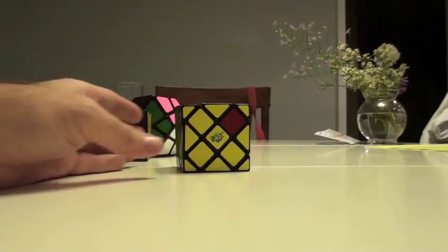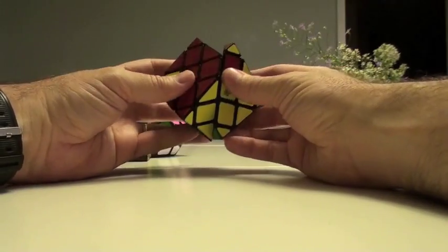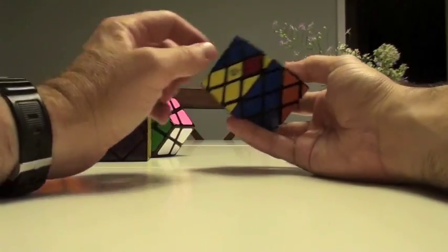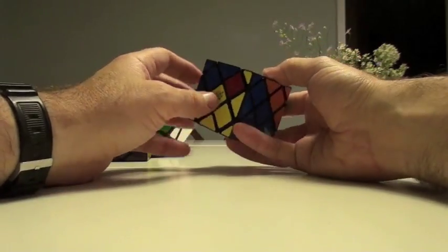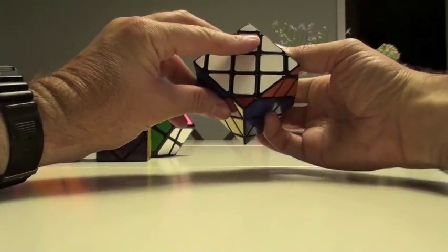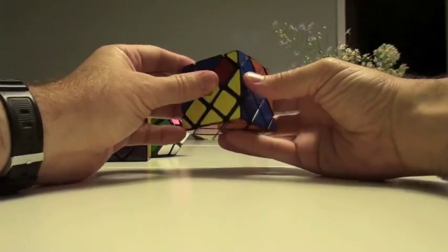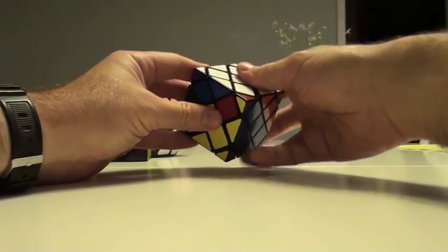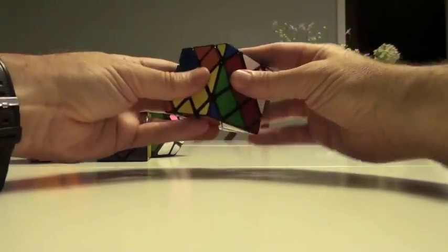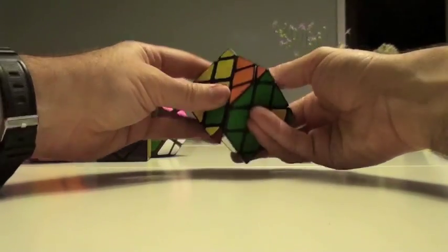I just have two to go. There could be some fancy algorithms to get this in, but I just like to do the algorithms that we developed. This can go here, this can go here. I'm going to do this anyway just to sort of reorient things. This red goes here — it would be great if I can get a yellow here, but more than likely... nope. So let's just do it and see what happens. Up, down, down, up, slice it back, down, up, up.